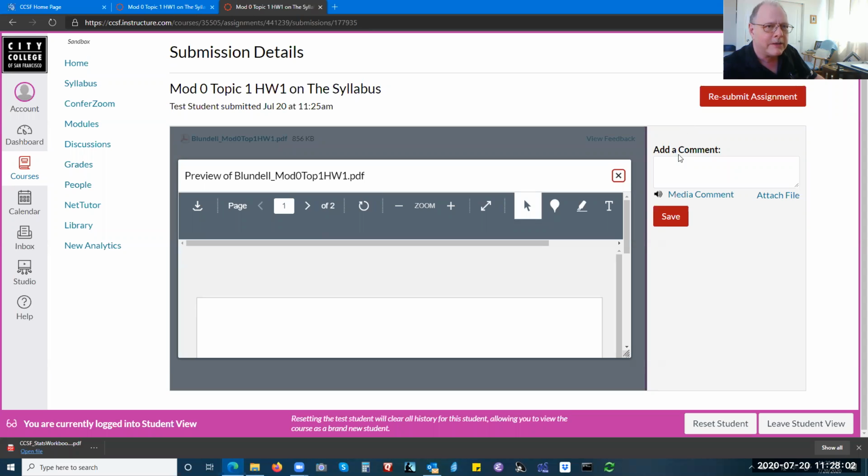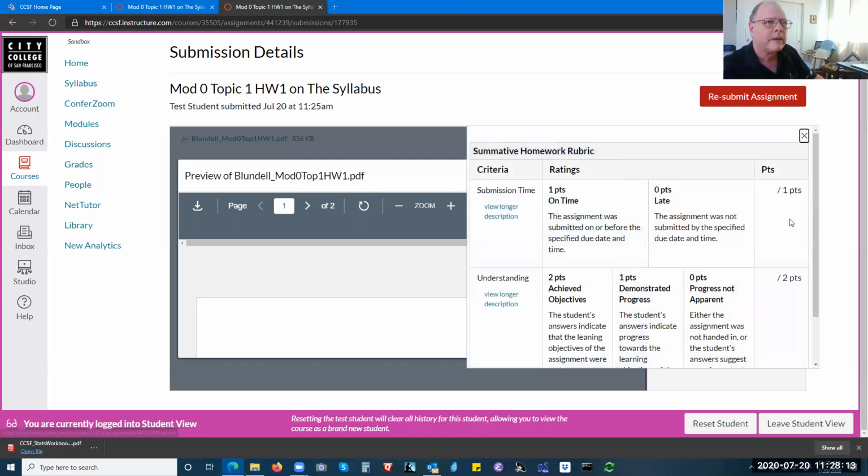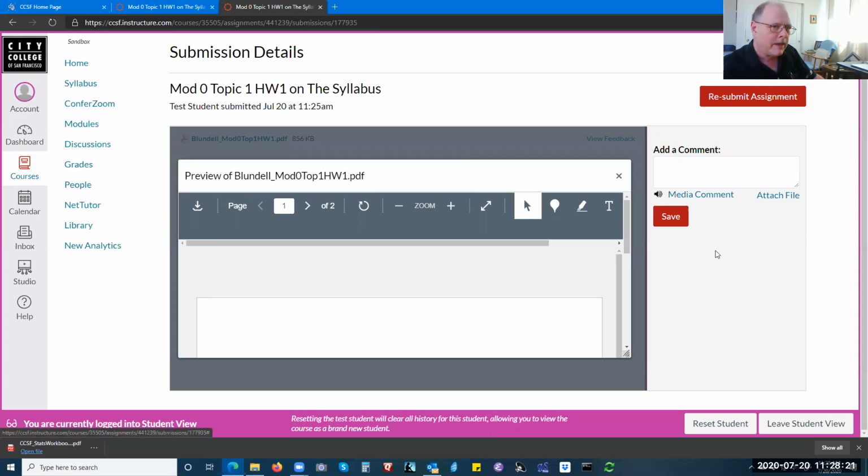And another thing you can do, besides the view feedback, if you click up here in the right-hand corner where it says Show Rubric, that'll show you the grading criteria. And if I've already graded, it'll show you feedback about your grade.